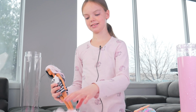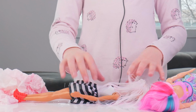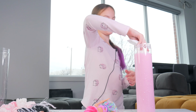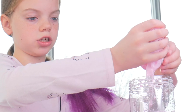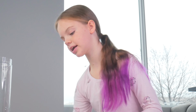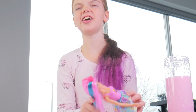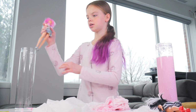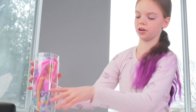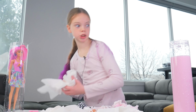This is a little puddle they can play in. Whee! I'm gonna make a little ball, not a big one. Dip it in here. Oh gosh. Okay, wait, I need to make a barrier for her so the water cannot escape. Oh no, it got on Unicorn Girl! No! Okay, well, keep Unicorn Girl safe in her incubator. There you go, you're safe. Okay, now let's get some tissues.